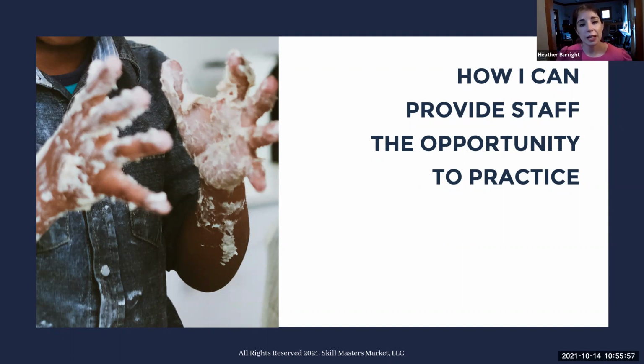The person who made that original Pinterest image is likely an expert, or at the very least has lots of practice. It was probably not their first try. Whereas the mom and the son may not have as much experience baking doggy birthday cakes. So they need the chance to get their hands dirty, so to speak, and practice. So that's where we are in the analogy. We're going to hit enter on the count of 3. How can I provide my staff the opportunity to practice? 1, 2, 3.